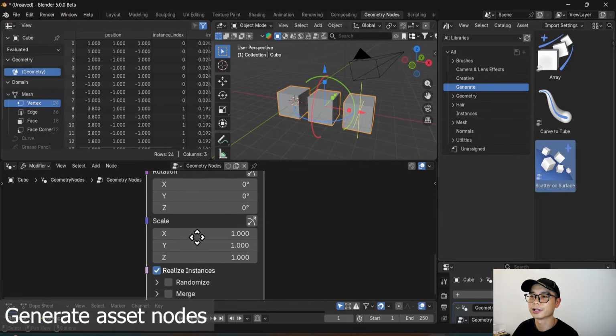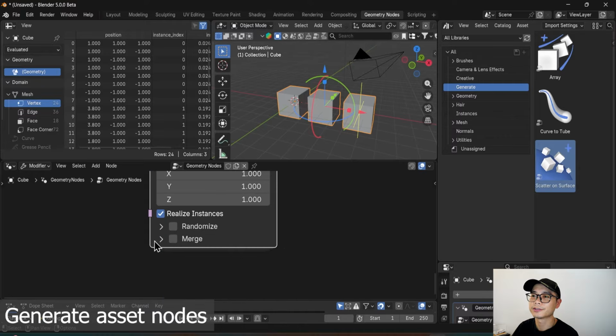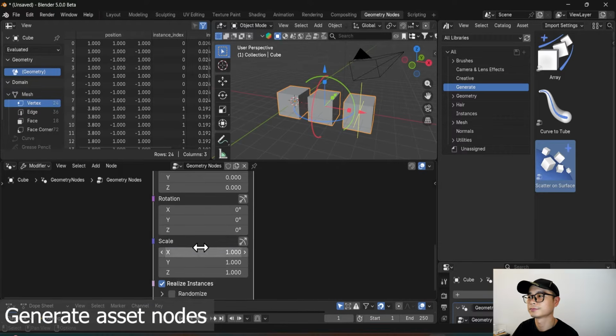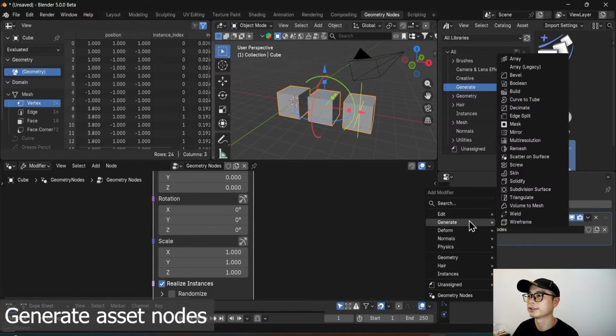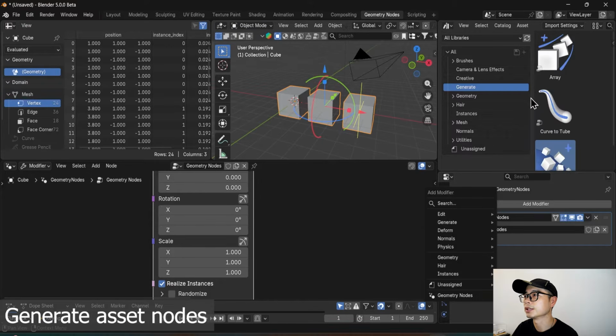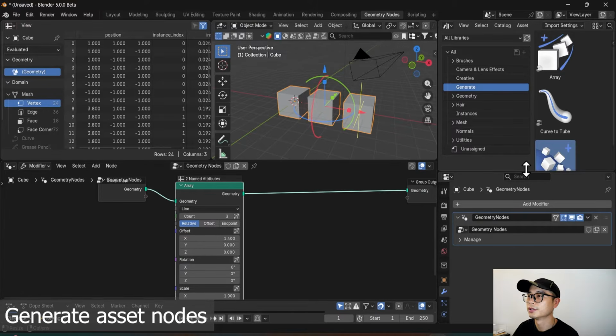If you do not realize, then it all depends, and it can randomize, merge. And you can also find them here, in modify. It has generate, it has a new array, and where is the curve to tube. So you can also find it in modify.